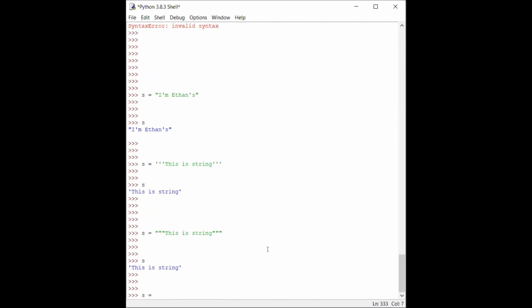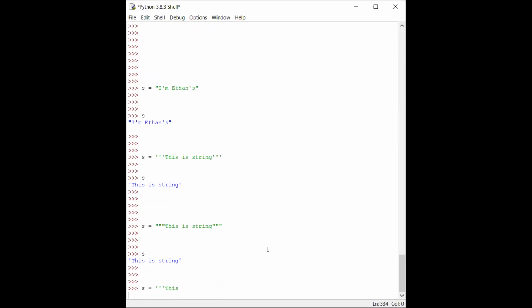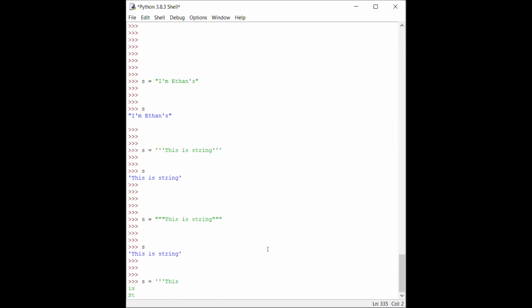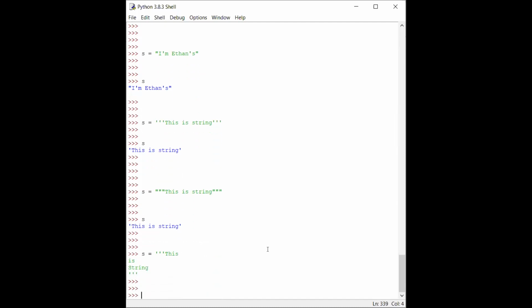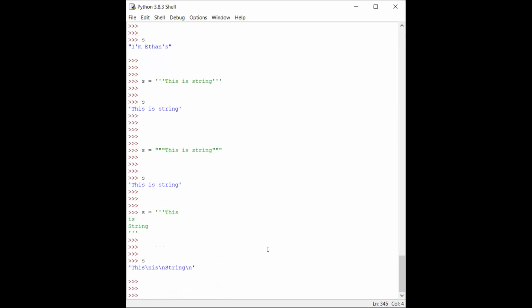And it is working fine. It is taking the slash n as the next line actually. Do not worry about that much. This will always be explained to you when the time comes, right? Slash n is taking the next line.